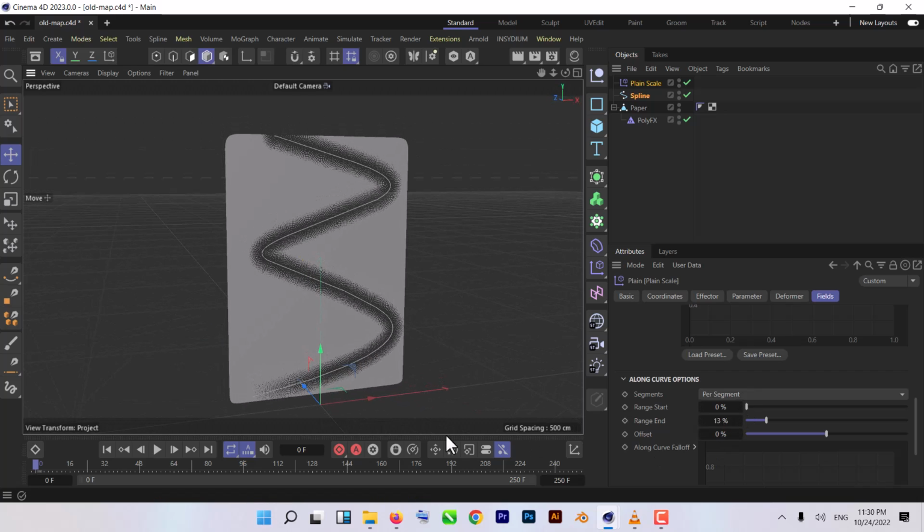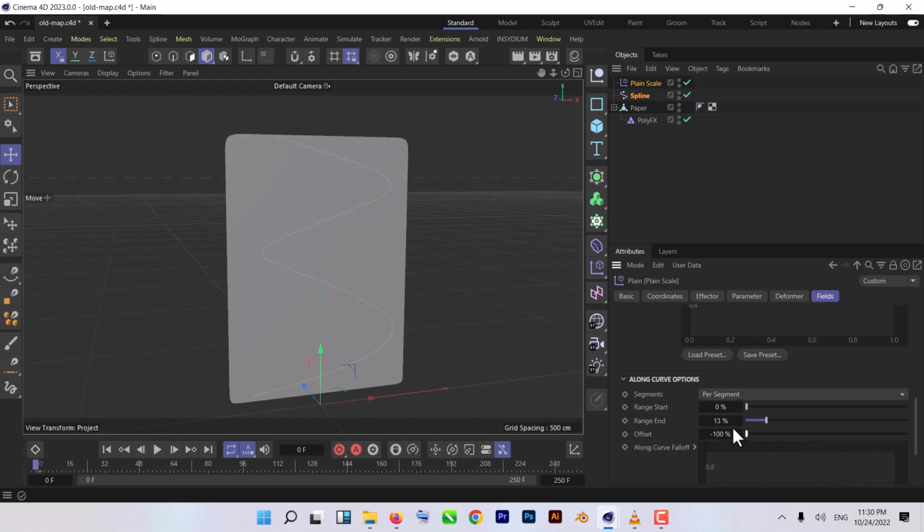So now we need to animate this spline offset tab. So how can we do that? What it does basically is it offsets your effect, but how, I don't know how I can describe it in English. As you can see here, when we decrease the value, it follows the spline. I don't know how to say that.